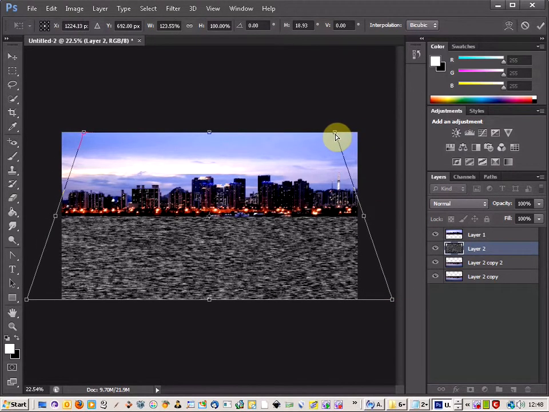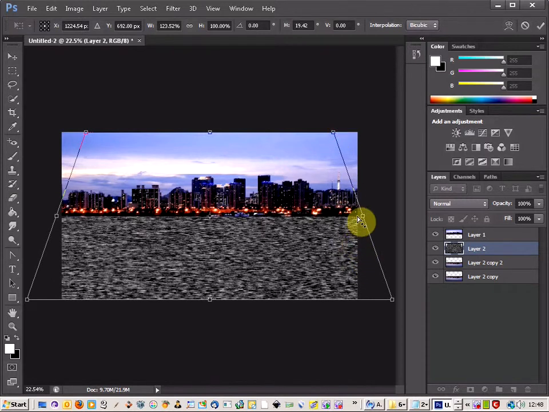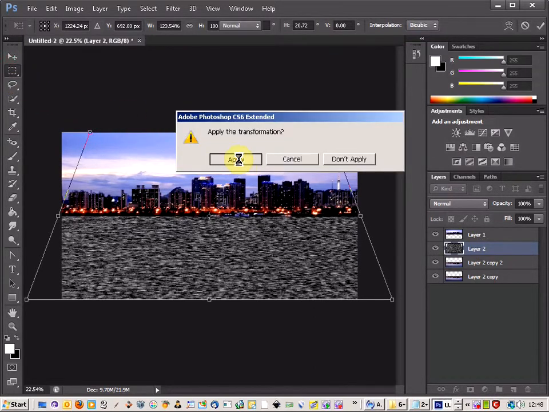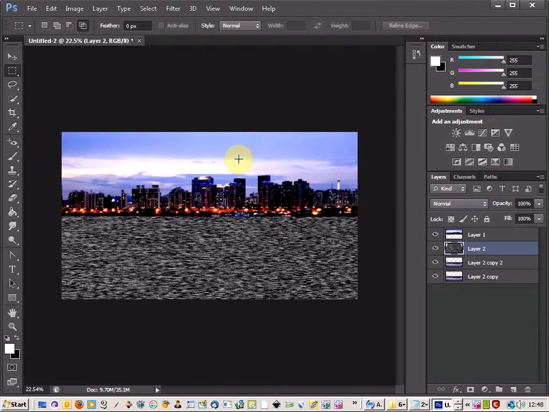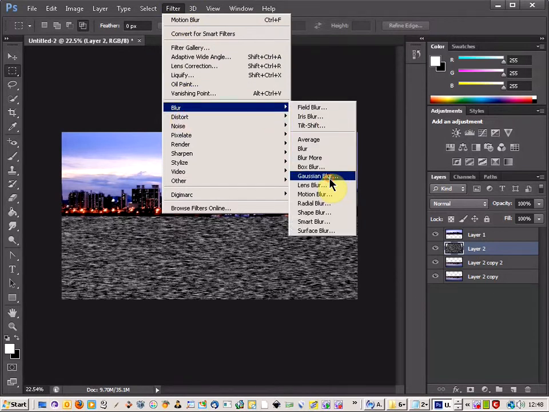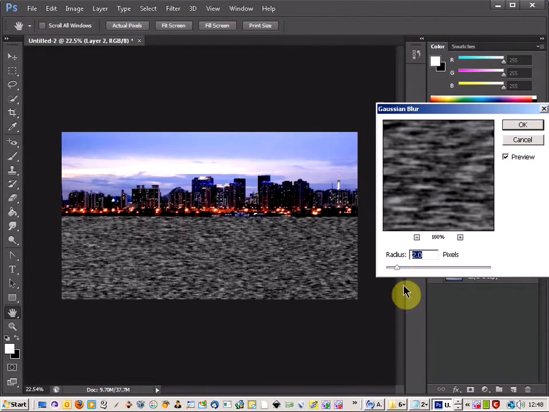Just make sure that you have the filter locked inside the canvas. So there we go, and we can just apply that. Now if you come up to filter again, and we're going to go to blur and then Gaussian blur, and we're just going to select 2 for the Gaussian blur here.